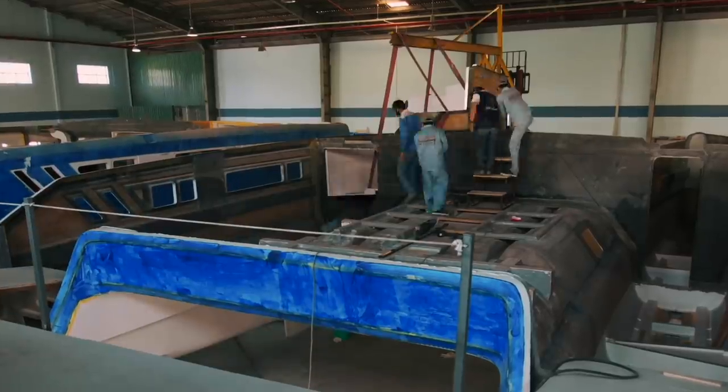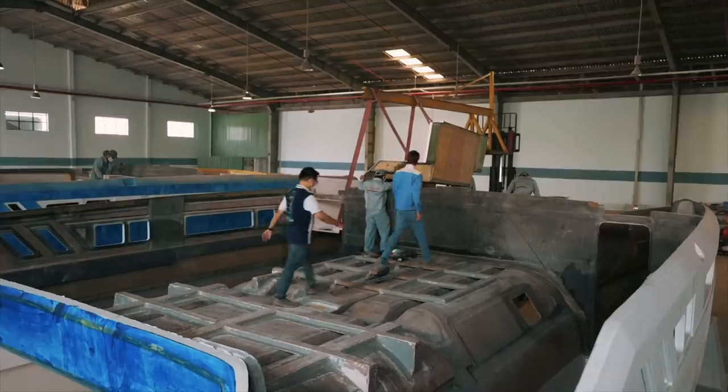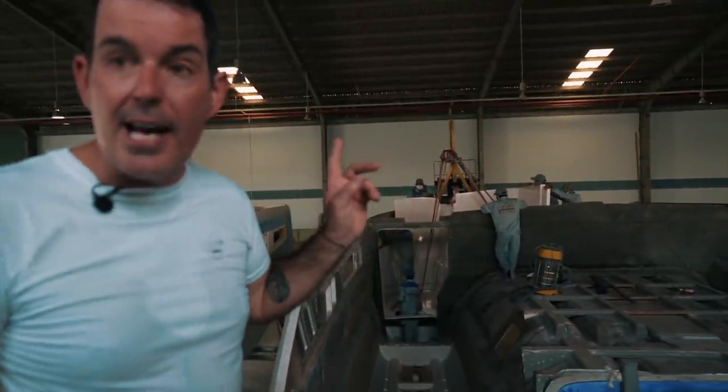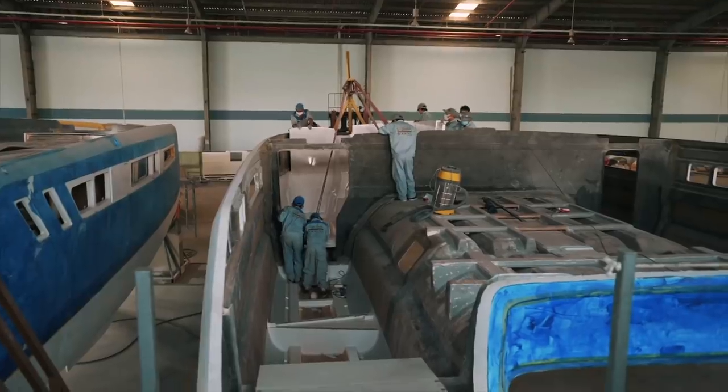There's a time lapse of this that hopefully will show you exactly what we're doing. They lower the entire cabin insert in slowly on the forklift, find any snag points, and adjust them. Over the course of the last half hour they've dropped about three feet. They're now finding smaller differences as they go down - you'll hear an angle grinder, that removes the interference and it all slots in. We're talking about taking maybe a millimeter or two off just as it goes in to get a really snug fit. They won't force anything in - you don't want to damage anything, and the insert is a much thinner, more pliable shape.